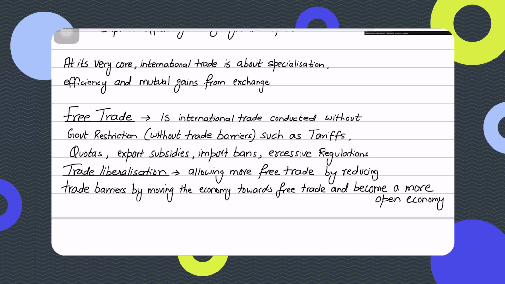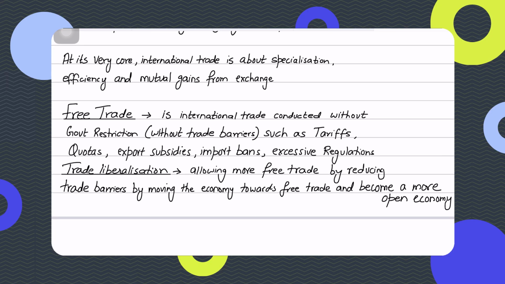Usually free trade is just zero trade barriers, while trade liberalization means that you have some trade barriers, but now you're moving towards a more open economy. Open economy means a more freer trade, right? So you're allowing more freer trade by reducing your trade barriers, by moving the economy towards a more free trade zone, or towards a more free trade economy, simply by becoming a more and more open economy. That's what liberalizing your trade actually means, trade liberalization.